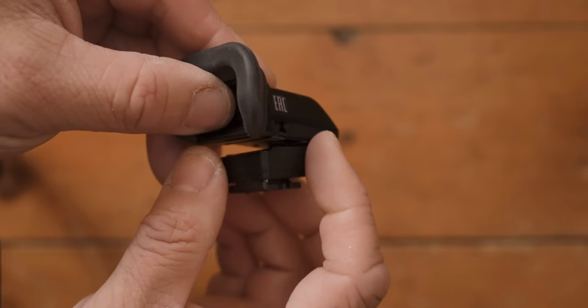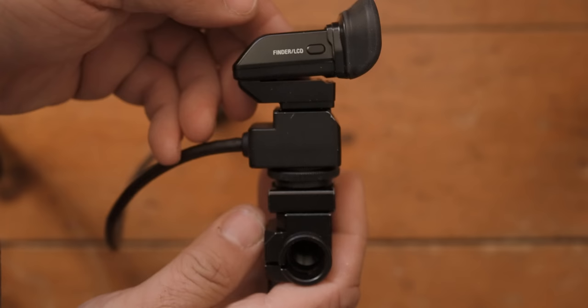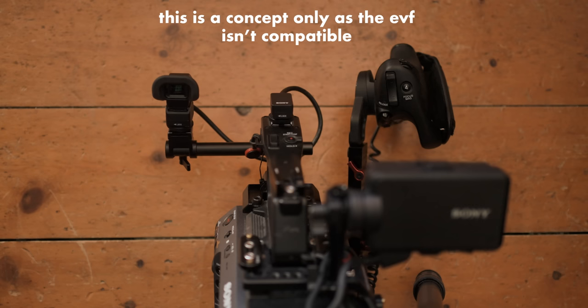This is from the RX1, has a fantastic tilting action. Keep that, please. But improve it, make it like the A7S III one, which is incredible. If you are going to add the whole mount, please don't make it proprietary. Let people make up their own one if need be. This is a great solution, and I've already got a name for it. You should call it the Now IC EVF.